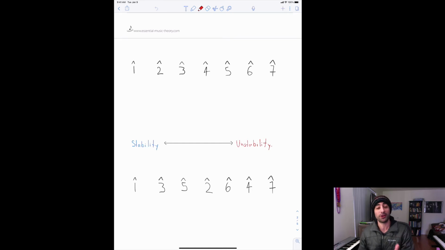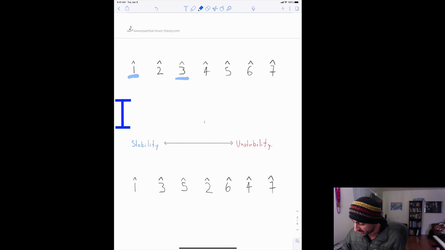So in order for us to explain how that happens with the tonic and dominant chords, we've been talking about the scale degrees that are part of those chords, right? We said that, for example, the tonic chord has the tonic, and then by stacking thirds we get the third and the fifth scale degrees, the mediant and the dominant. If we go into our stability to instability continuum, we see that those are the three most stable pitches in a major scale. On a minor scale, this also works too.